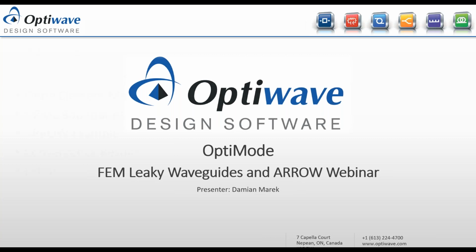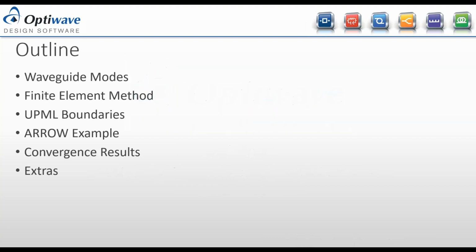So let's continue on. Okay, so the structure of today will be starting with just a quick explanation of waveguide modes. I'd like to start everyone off on the same foot before I start talking of things more in depth. And then I'll go over, again, a very broad overview of the finite element method. It's important to understand it a little bit so that you can understand how to use the mesh properly and how to get a better result. If you don't understand it, then I think there'll be some confusion on how to get a proper answer.